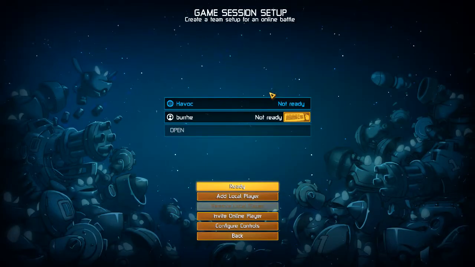Yay! Alright, so we're going to do some Randomnauts today. I'm Burrhe, Henry, and I'm with... I'm Havoc, aka Morgan. Alright, yeah, we're doing Randomnauts. You've probably seen this on Slowwolf's channel. If you've not, check it out, because I quite like Slowwolf's videos.